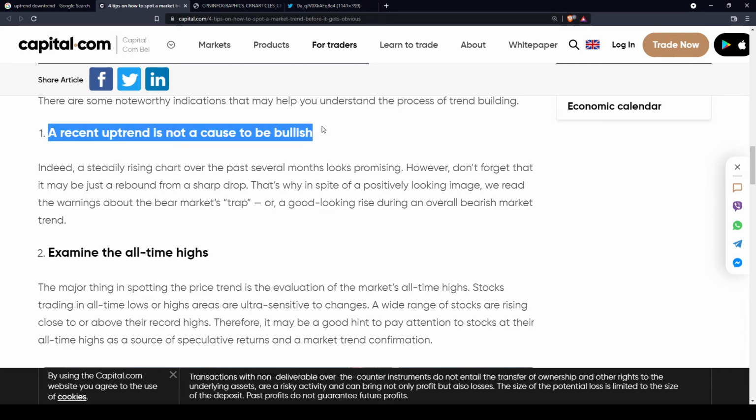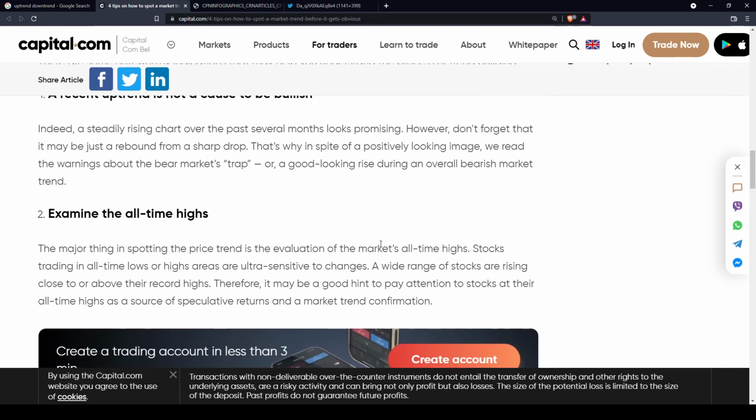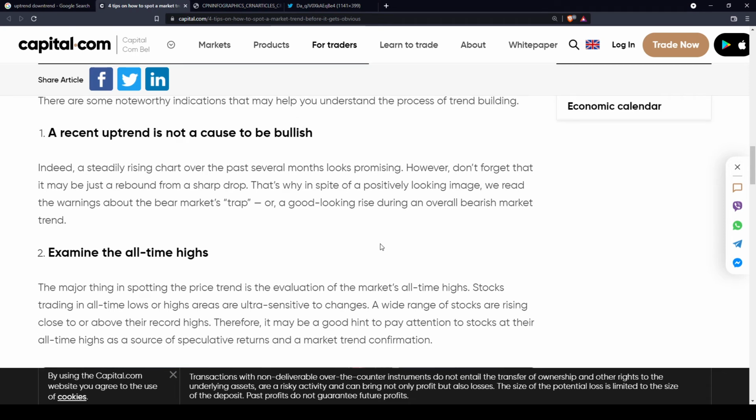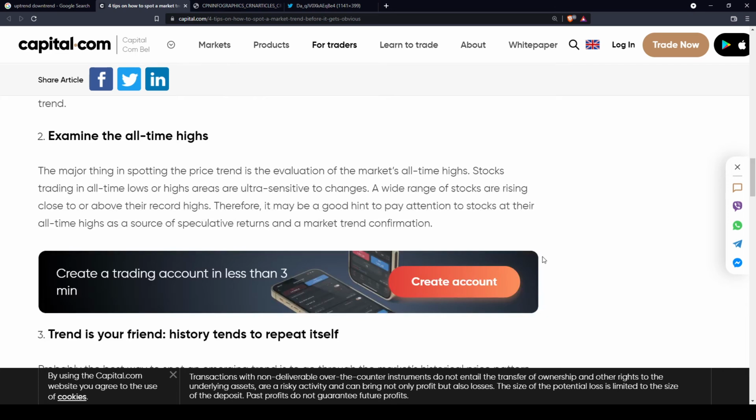Yeah, a recent uptrend is not a cause to be bullish, that's what I was saying. You always have to zoom out, have a little bit of context and see. But even in an uptrend, an uptrend can reverse. So if it's going down but you're still in an uptrend, you're still above the last low, it doesn't mean that it's not going to break it and go down. Especially when it shoots up, you always have to expect a top and then a moment where the coin is likely to go down and stabilize before continuing or falling.